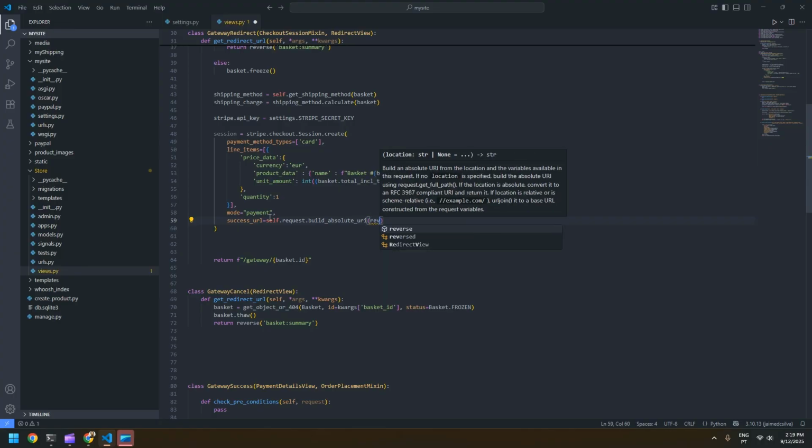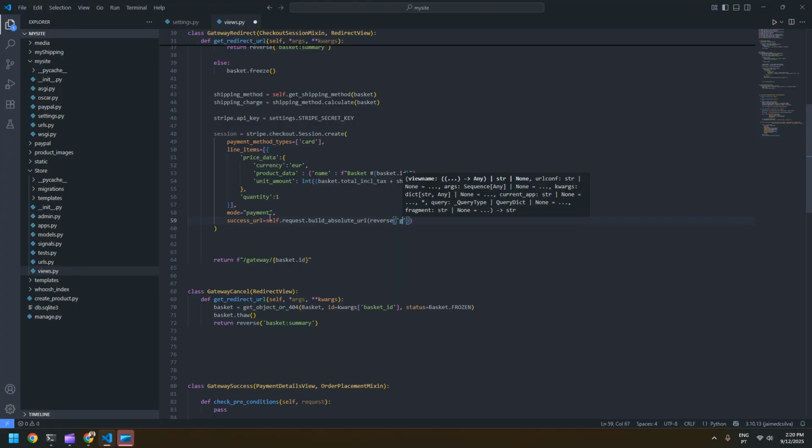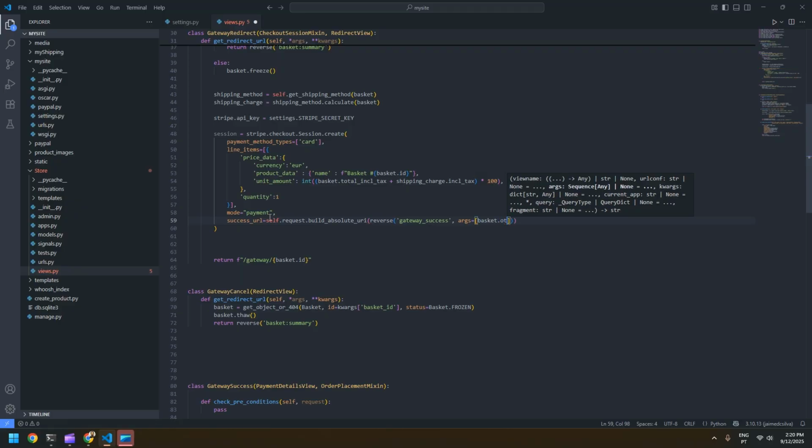Then we use reverse, and now we need to use the name of our path. So gateway underscore success. If you remember, we need to give this the URL parameter for basket ID. So we define args with basket ID.